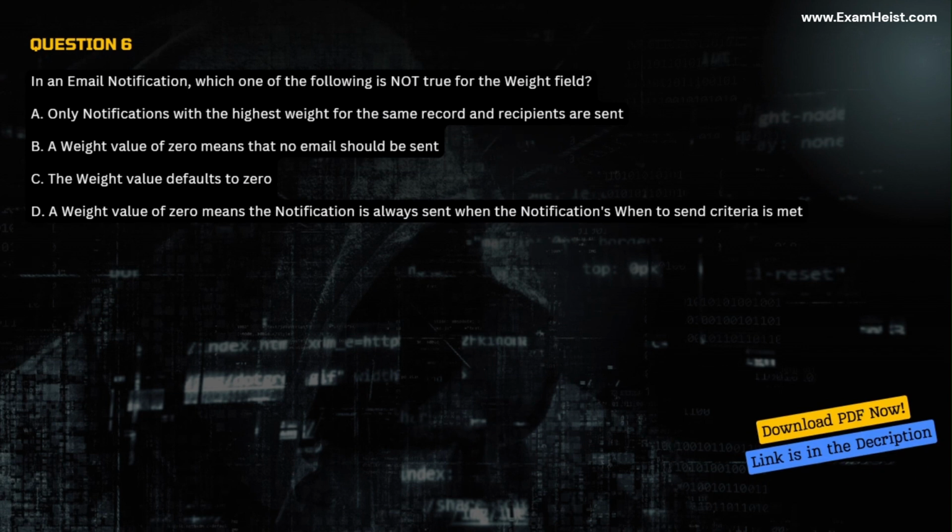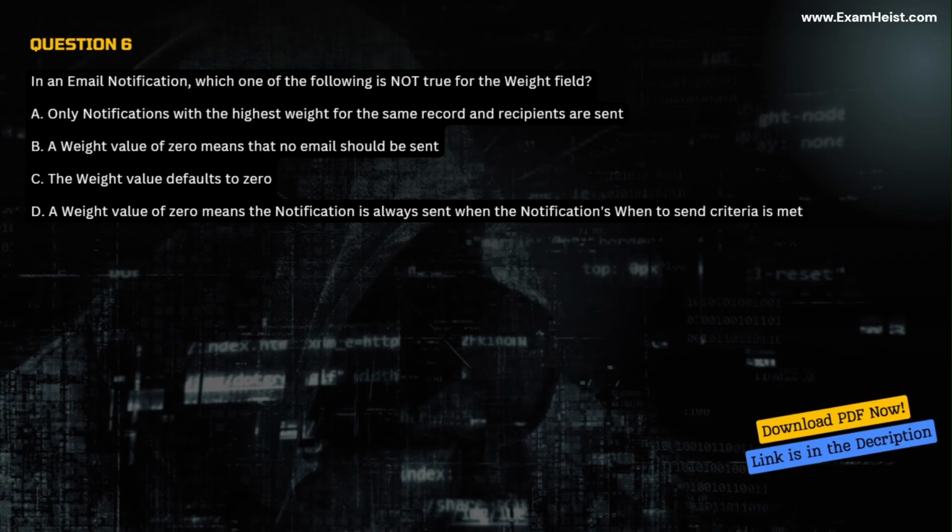Question 6. In an email notification, which one of the following is not true for the weight field? A. Only notifications with the highest weight for the same record and recipients are sent. B. A weight value of 0 means that no email should be sent. C. The weight value defaults to 0.